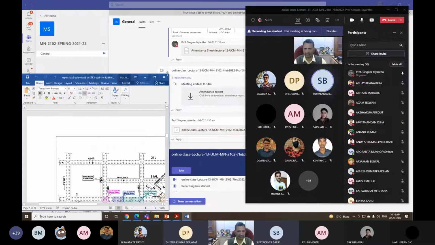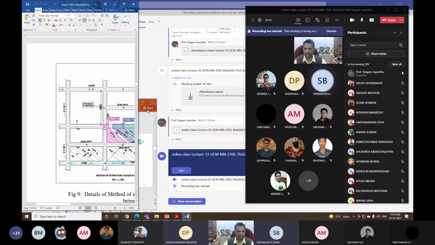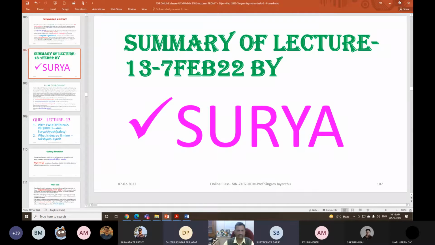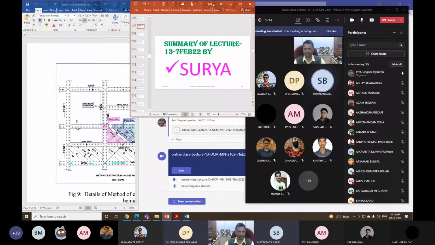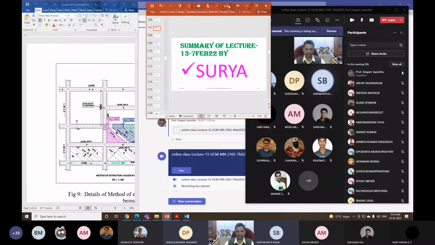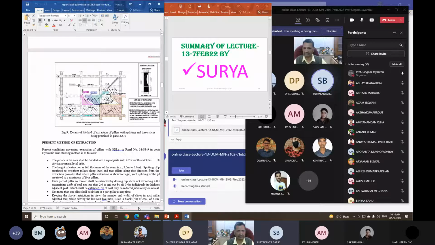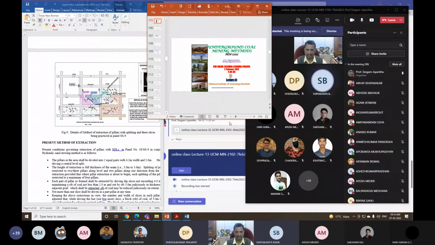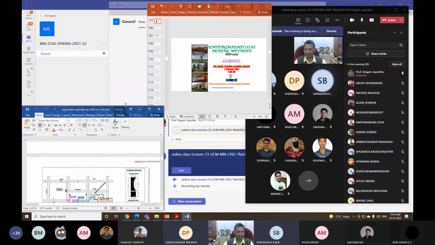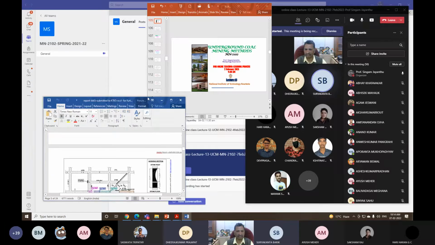Then the doubt session came. In the doubt session, we discussed 2 questions: why 2 openings are required, and what is the meaning of degree of mine. After that discussion, I asked why circular structures are not used for pillars and voids. Then, sir, you answered that because of different triaxial loads and our ways of making the roadways, we cannot make that as simple as that.